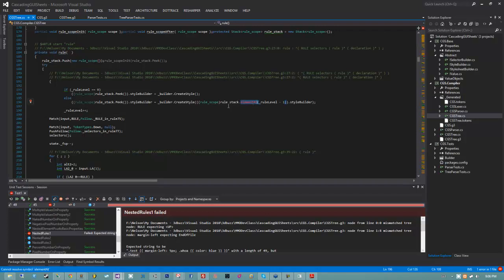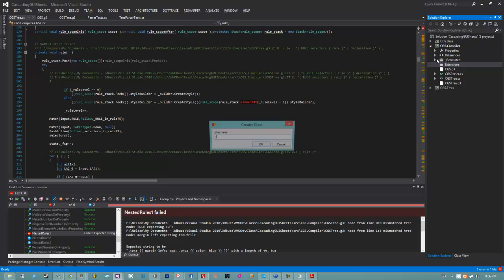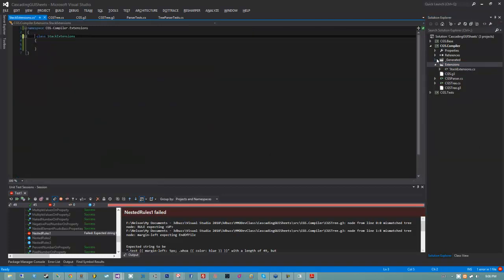Okay, so do you know how we fix this stuff? We fix this by introducing an extension method. Stack extensions, and I'll go ahead and make this an internal static class.